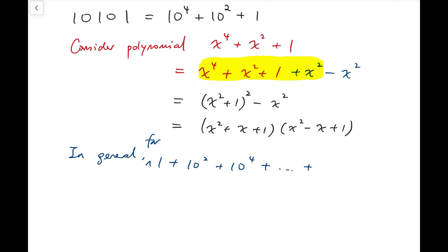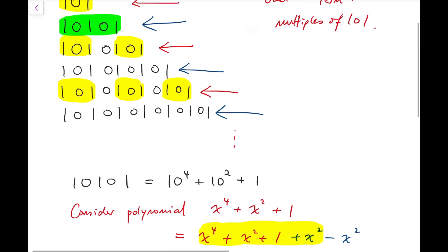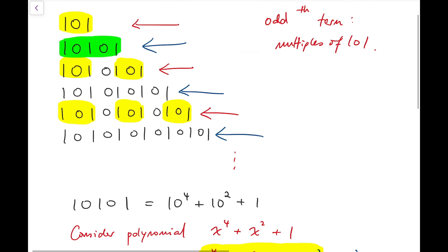If there are odd numbers of 1s, say if I scroll back up to our 4th and 6th term, we're actually having for this 10 to the power of 8, and for the 6th term, I'm adding 4 extra digits. So the highest power is actually 10 to the power of 12.